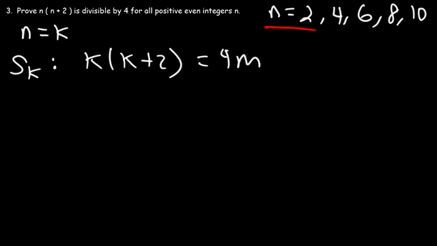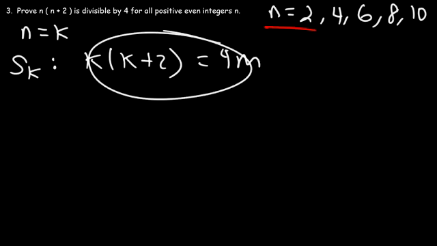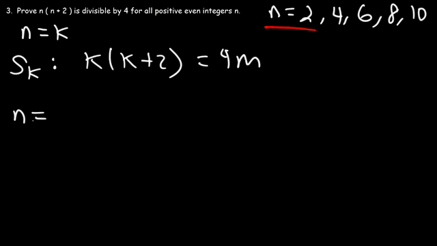Now, I'm not going to solve for anything just yet. So I'm going to move on to the third step before I rearrange this equation. So that's when n is equal to, should it be k plus 1 or something else? It's not going to be k plus 1, because notice that we're dealing with even integers and they differ by 2. So instead of making n k plus 1 for this example, it has to be k plus 2 for the next step, because the next term is 2 units higher than the previous term. So s sub k plus 2 is going to be associated with this expression.